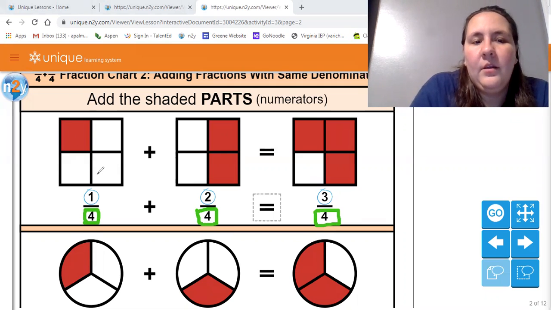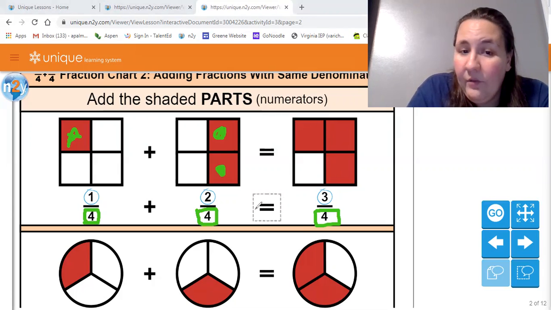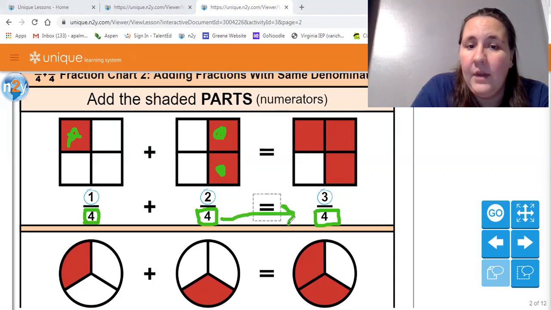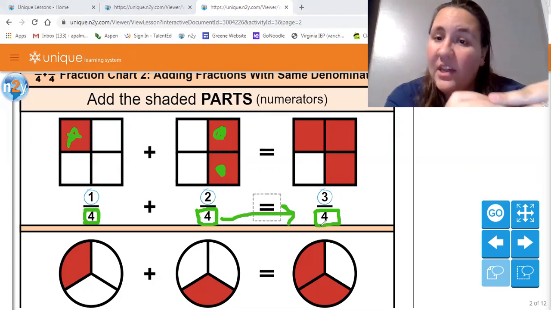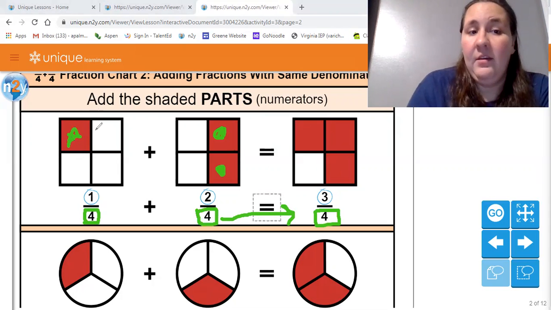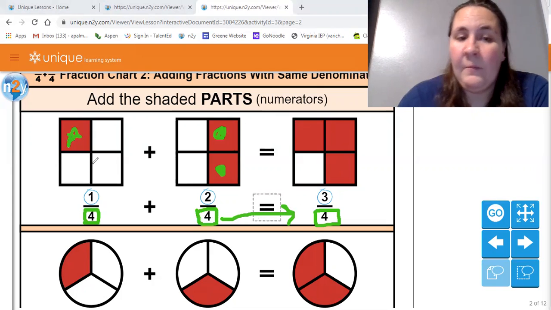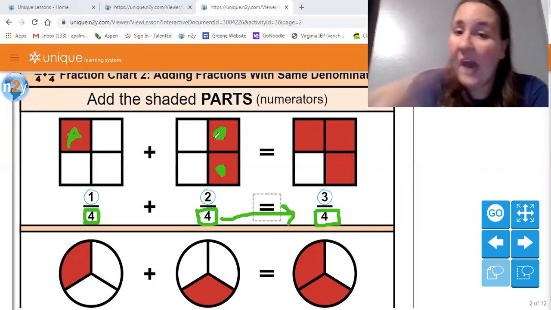So if I look, I have one shaded piece here, right? Okay. And this one I have 2, right? 1 and 2. So I know I'm still going to have 4 for my bottom number because I'm just going to bring this over. Sometimes Miss Dailey draws an arrow to remind herself to just bring that number over. But now I'm going to push all my parts together to see how many pieces that I have, because we'll pretend like this pizza is Miss Dailey's and I have 1 piece. And this is how many pieces you have. You have 2.